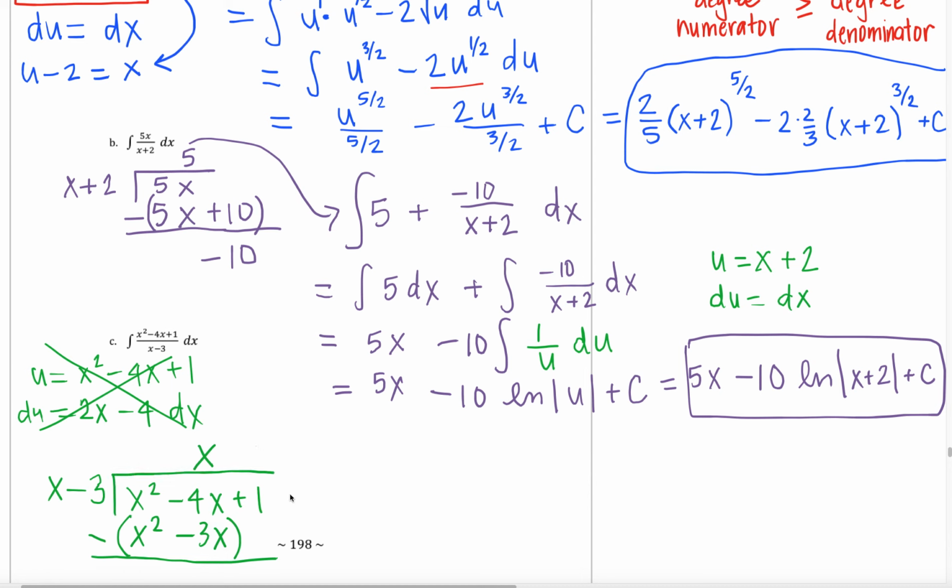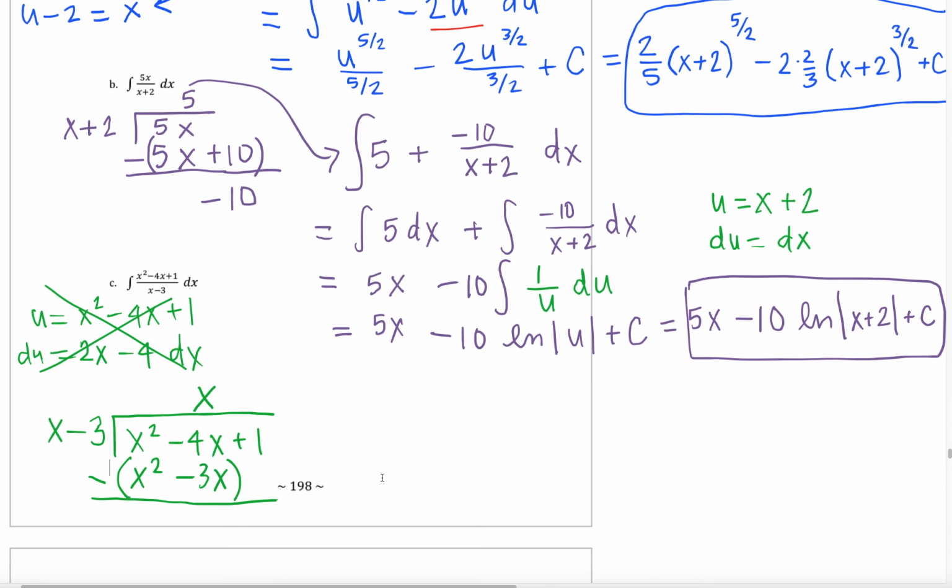Okay, so when we set up the long division here, that x times that x minus 3 allows that x squared to cancel. To get a little bit more space, we'll subtract the whole term off, so the x squareds cancel. We'll get negative 4x plus 3x actually, which will give us a negative x. And just like we did when we first learned long division, we bring down that next term, so that plus 1 comes down.